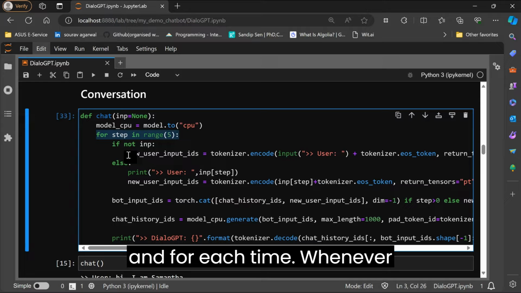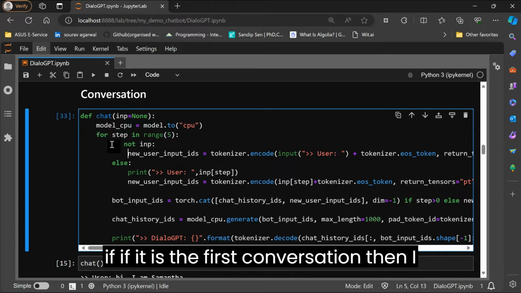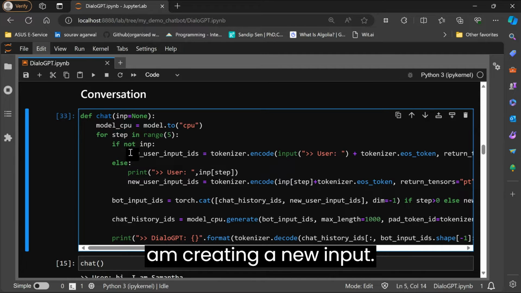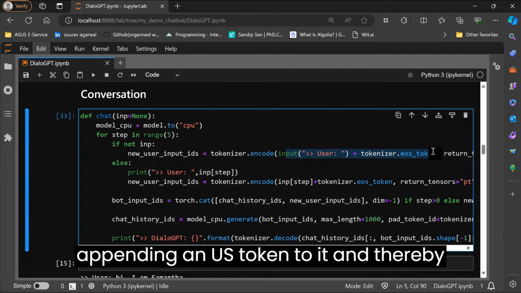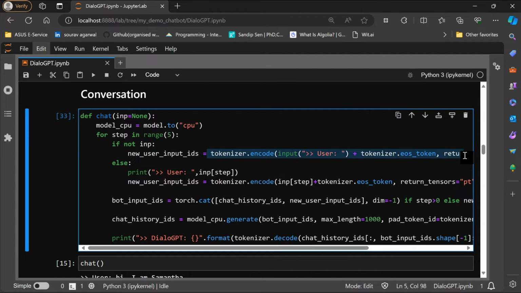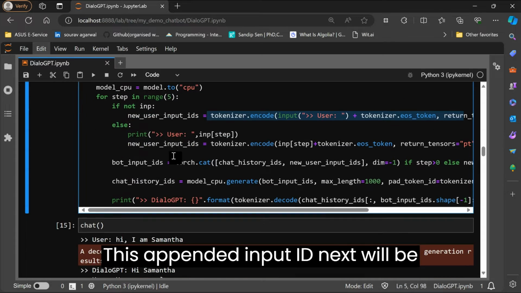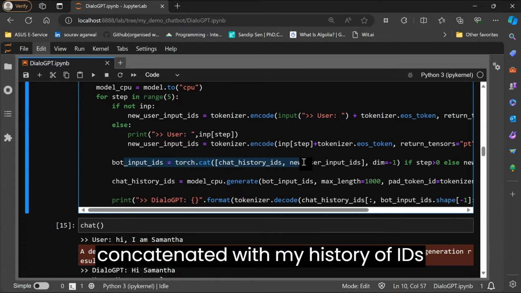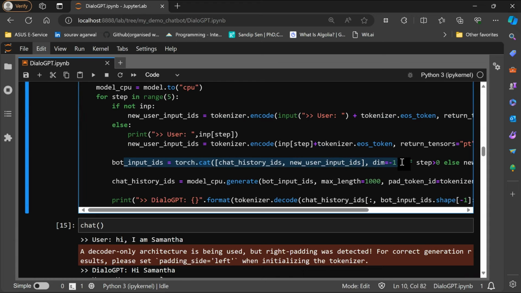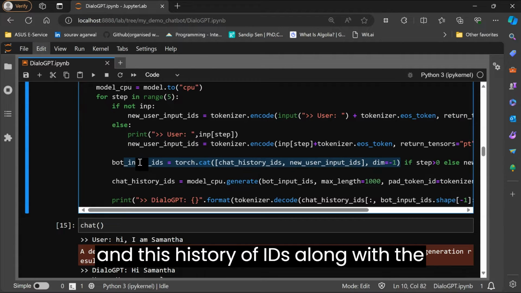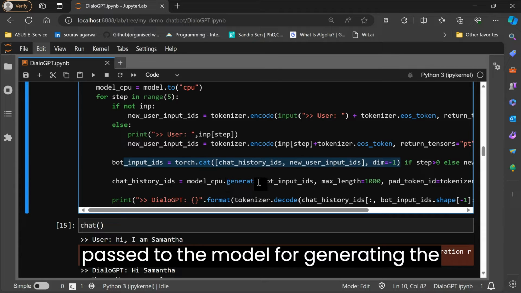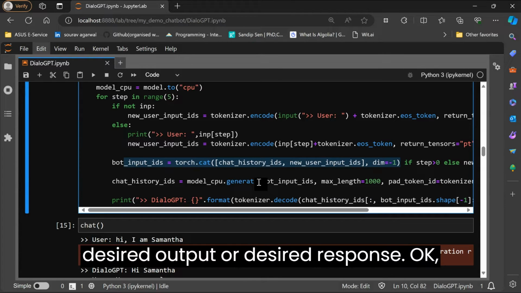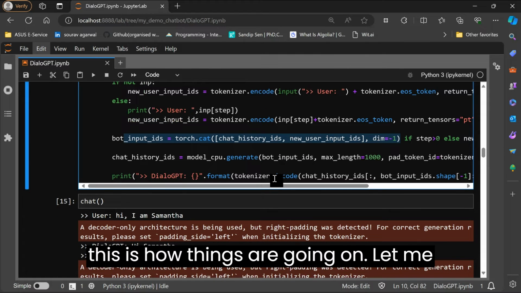Whenever it is the first conversation, I'm creating a new input from the user, appending an EOS token to it, and encoding it using the tokenizer. This new input ID is concatenated with my history of IDs, and this is passed to the model for generating the desired response.